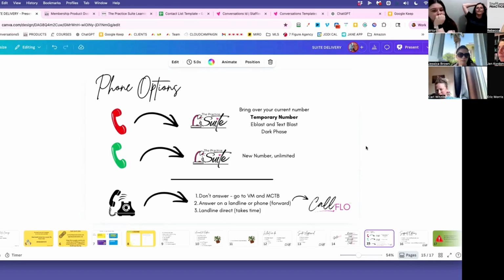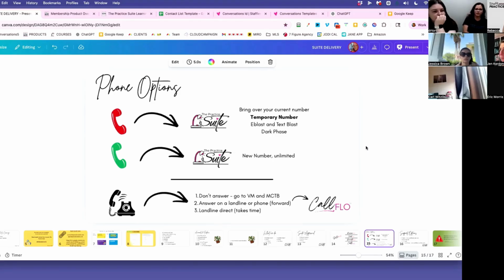Option two is you get a brand new number. And we can manipulate that number to some extent. Like when we ask you about getting a new number, we take two area codes from you. They're not always available. So in my area, my 908 area code number is available. Sometimes it's not though. And then we'll also ask you what number patterns you have. If you are into numerology, my number is 33, so I really wanted 33 in my number. We can take those requests from you too. And that's the quickest way to get your practice suite going, just getting a new local number.